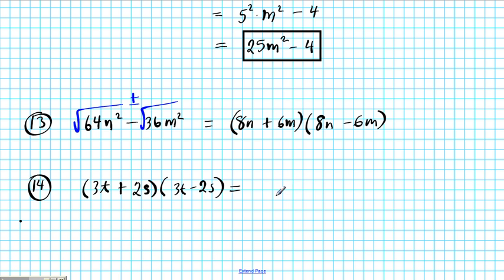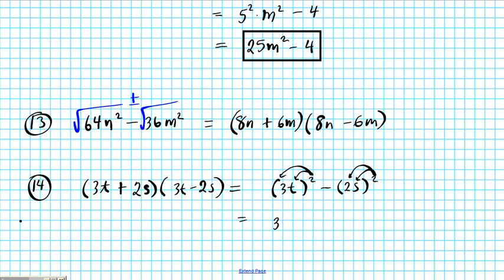So how do we multiply this? We can use a shortcut instead of foiling, since it's the expanded form of a difference of squares. We're just going to take the first term, 3t squared, minus the second term, 2s squared. So remember, when you're squaring the product of terms, you distribute the square to both terms, to the 2 and the s.